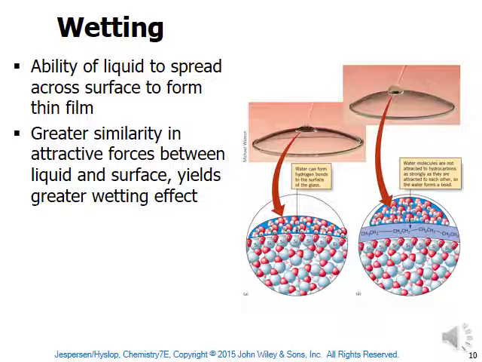The reason why it does that is because the molecules of water can actually form interactions with the silicon dioxide in the glass. So it has some attraction to the glass, so it can spread out. It doesn't feel like it's forced to get away from the glass. Versus this one here, which is all non-polar. The water has no natural attractions towards it, so the water just attracts itself and forms a bead.